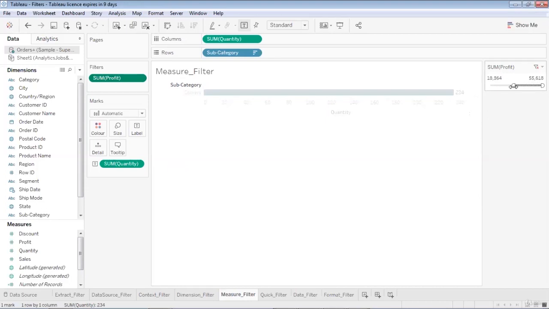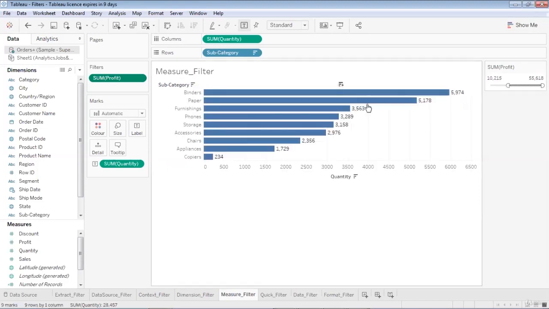If I say, give me all the products where profit is at least around 10,000, then I will get all of these products. So in this way, if you are using a measure as a filter, you get a range of values to be selected in the filter. If you use a dimension as a filter, then you get a set of values which you have to use as a filter. So I hope the dimension filter and measure filter, and the basic difference between the two, are clear to you.